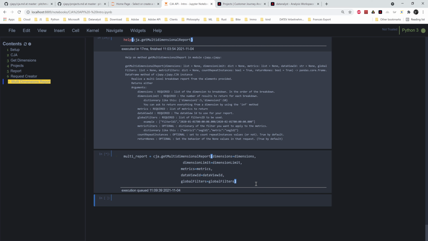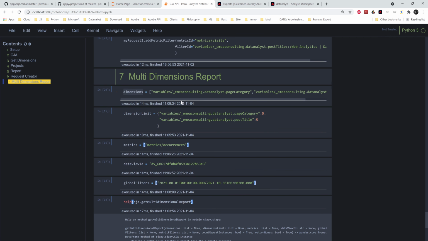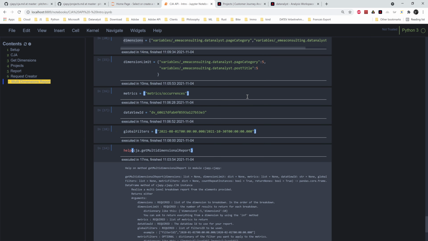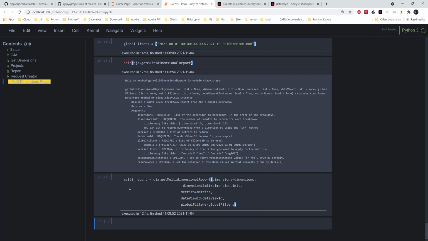And it may take a bit of time because, as I was explaining, you will have the report to run through the first 5 elements of the page category, and then for the first element of the second, post title. So it actually ran in 12 seconds, which is quite fast. I hope it works. It returns a workspace class, but the breakdown capabilities are there, but it will not work.